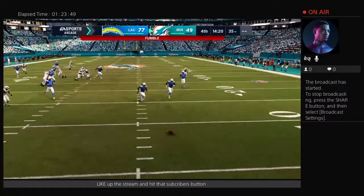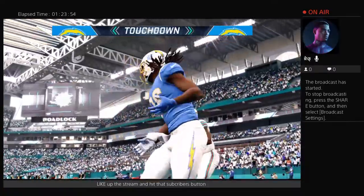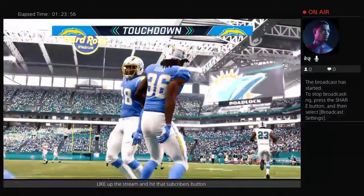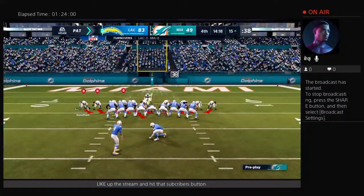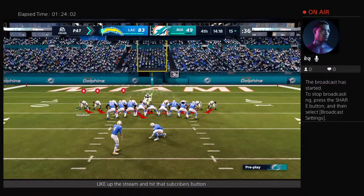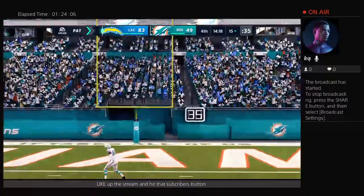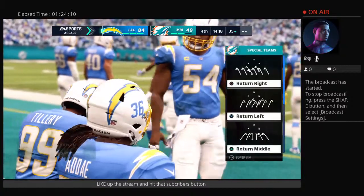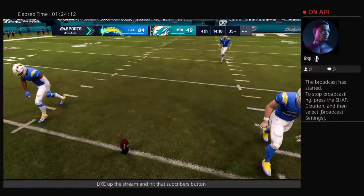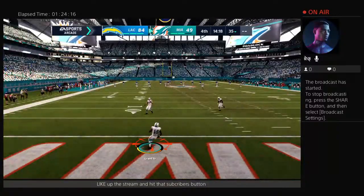this one. And a mistake on the lateral. It's a loose ball. And they are going to score on the fumble return. Touchdown, L.A. Michael Badgley lining up for the extra point. So they get the 1-score kickoff, get a fumble, take it right back to the house. 2 quick touchdowns within a matter of about 10 seconds on the game clock. It's like a big 1-2 punch that may lead to a knockout. Extra point by Badgley, up and good. And that will extend this big lead.